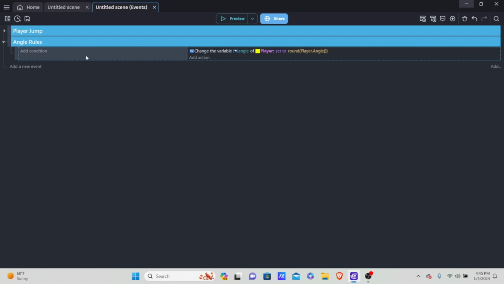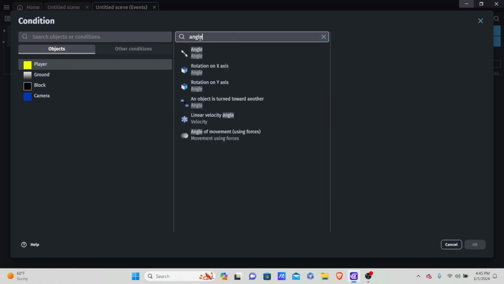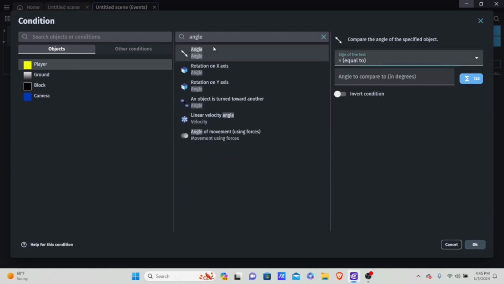We're going to use this a little bit later, but another thing I want to do is add another angle rule so that when the player's angle is greater than or equal to 360, it resets back to 0. So I'm going to add a condition, player, and then if its actual angle, and we're going to use the player's real angle, not the variable.